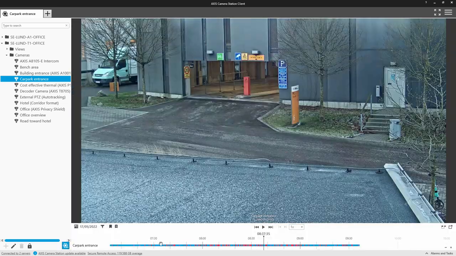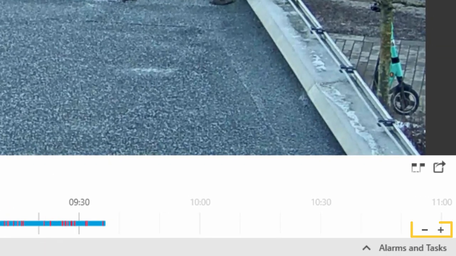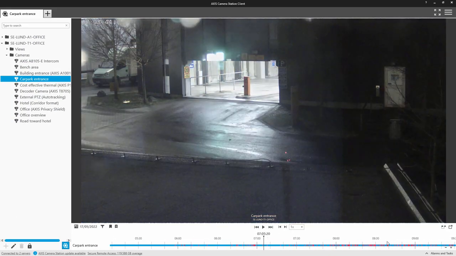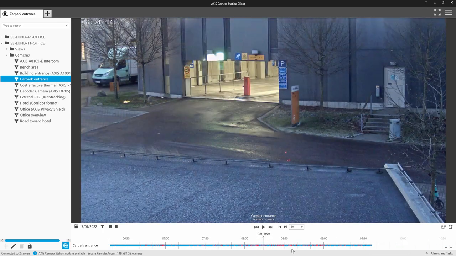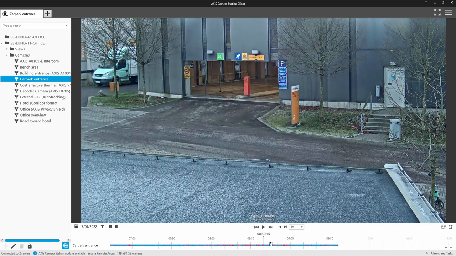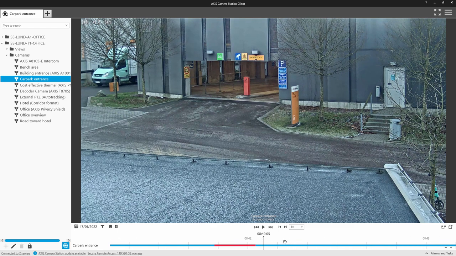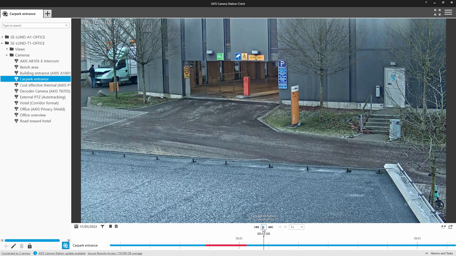You can zoom in and out of the timeline by using the mouse wheel or the plus and minus icons at the bottom right of the screen. When you're zoomed out, it is really effective to process the video, and we are quickly observing the night and morning periods. When we zoom in, we gain more granular control and less time is covered when we drag the timeline. Eventually, we will find the video of interest.